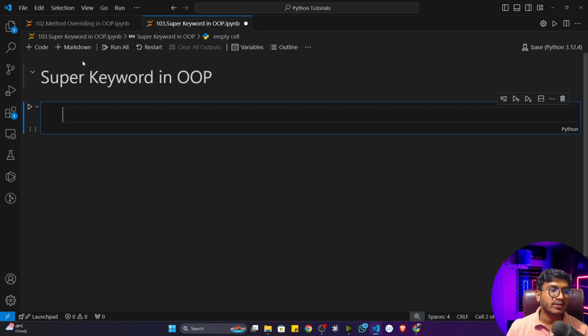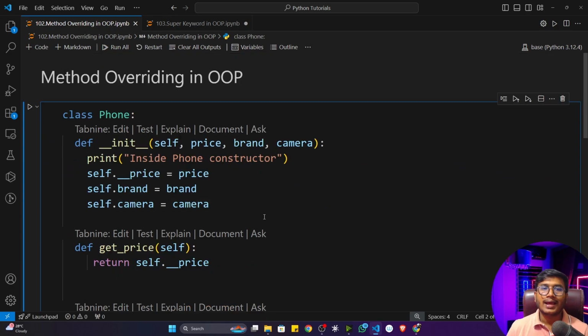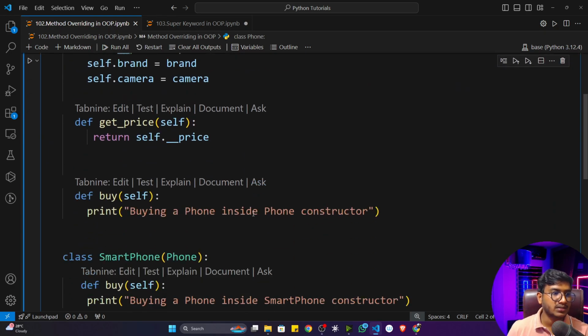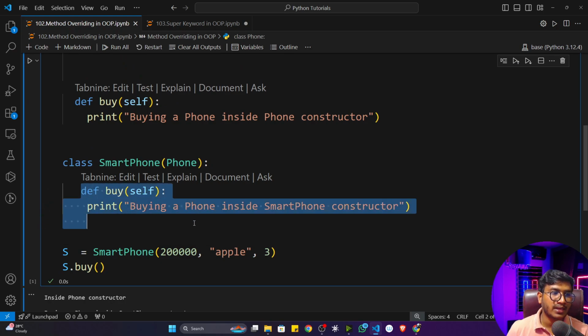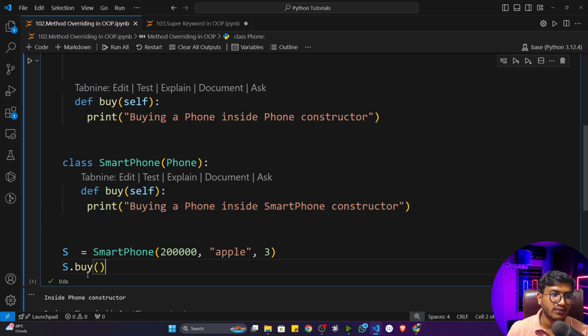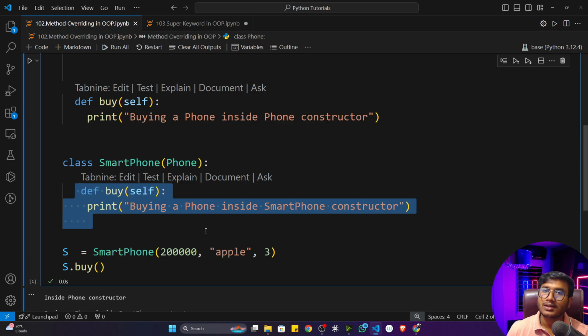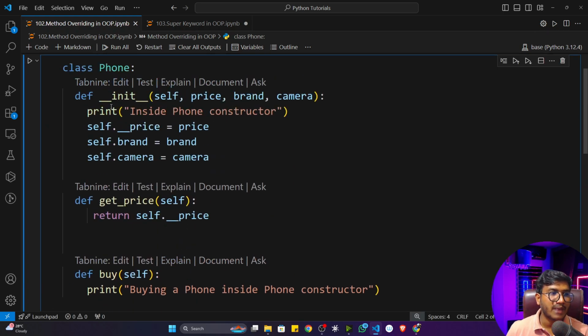I think you remember I showed you some examples, and I was also discussing what constructor overriding and method overriding are. That means if you have something in the child class, and you're looking for that thing, first of all it will check that particular method or constructor. Otherwise, it will go to the parent one.